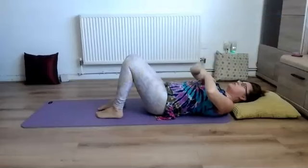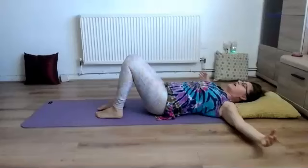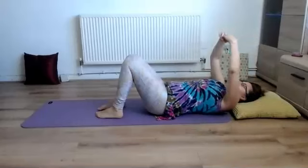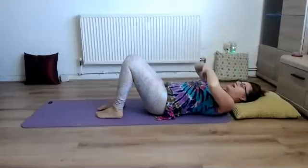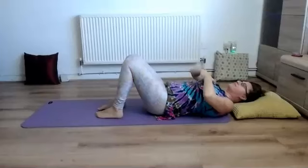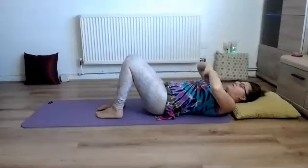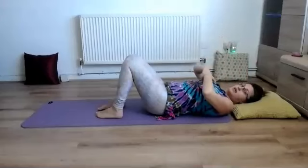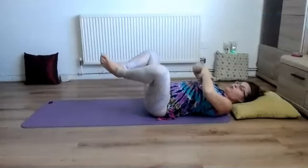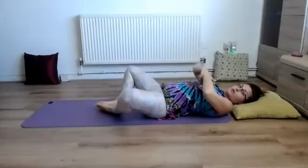And here we are tuning into the energy of receiving. Allow your heart to receive this energy and this love. Open the arms. Inhale as they come together. And exhale and receive in the heart. See if you can receive with a smile. Inhale. Exhale, receiving. And stay here and bring the soles of your feet together and allow the knees to drop out.